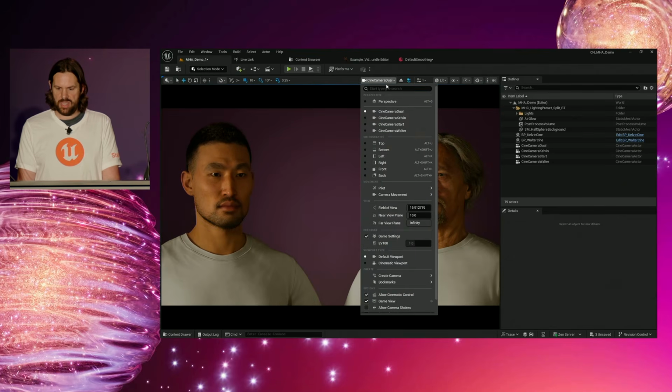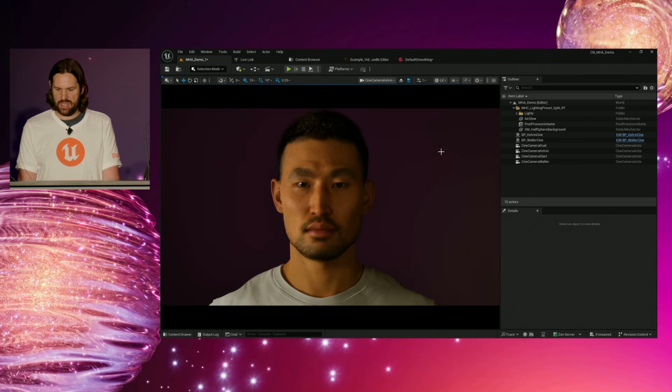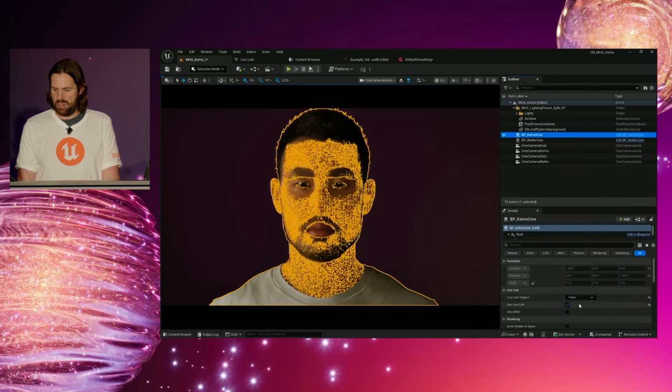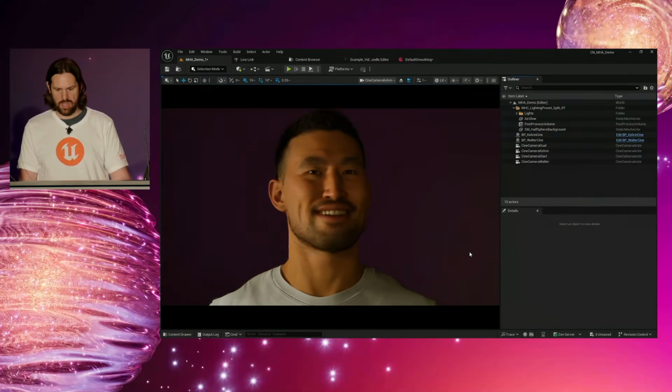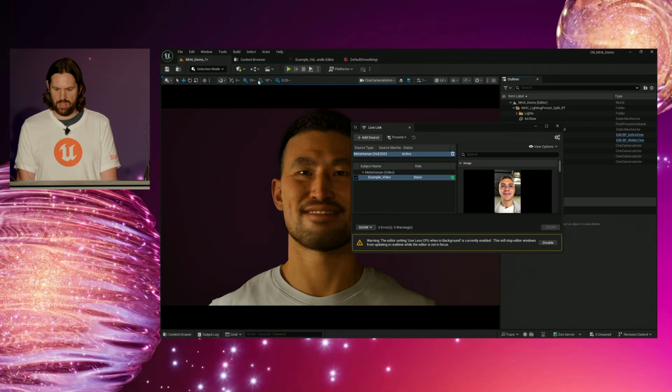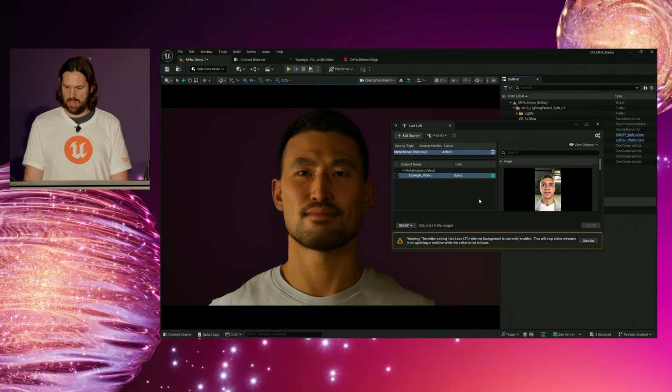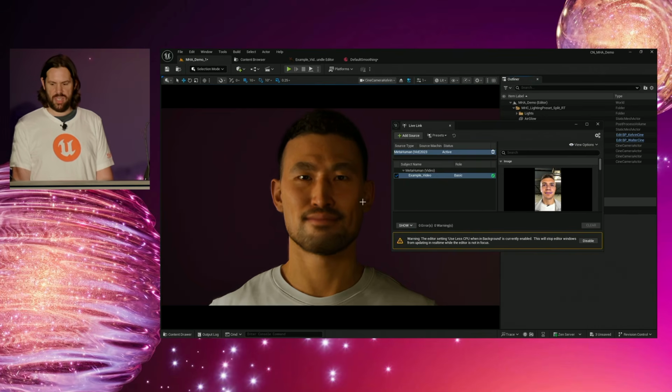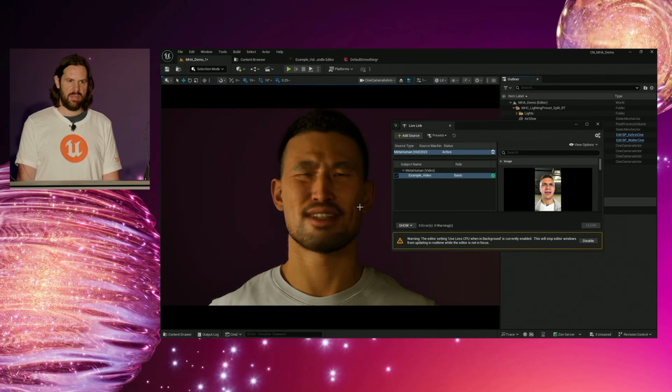And unsurprisingly, if I jump back to our Kelvin character, I can wire it up in exactly the same way as I did with the other two examples. And we've got it coming in from video. I'll just pop this out and jump back in so that we can see them a little bit side by side. And we can see that this is solving from video in real time.